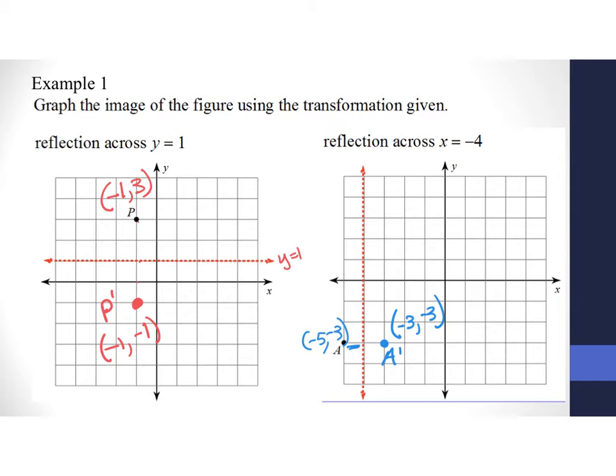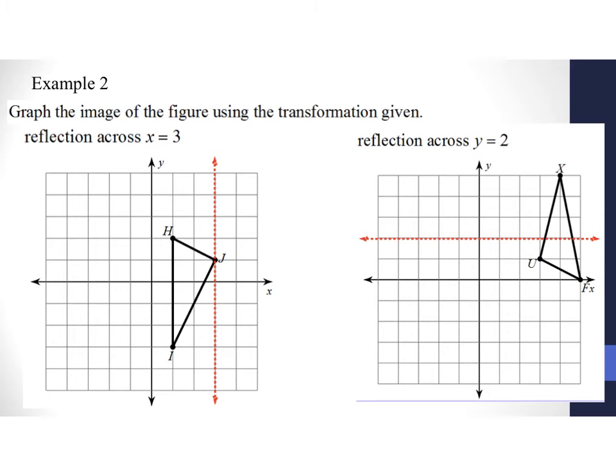So if you notice, in this case, when I'm reflecting over an x equals something equation, my x values changed, but my y values stayed the same. So that's something important to remember: when you're reflecting over x equals something, your x values are what are changing, but your y values stay the same. Just like over here, if I'm reflecting over a y equals equation, my x values are going to stay the same, but my y values are going to change. So let's take a look at a couple more examples and different shapes.